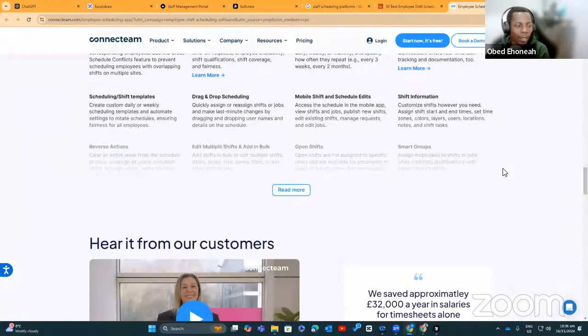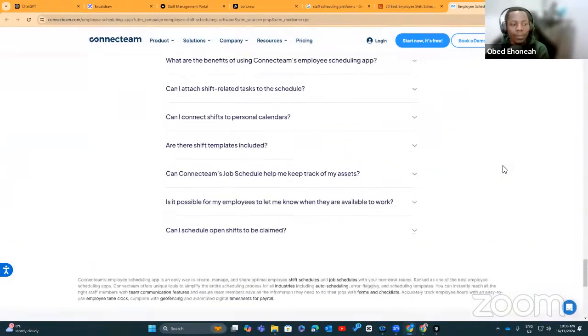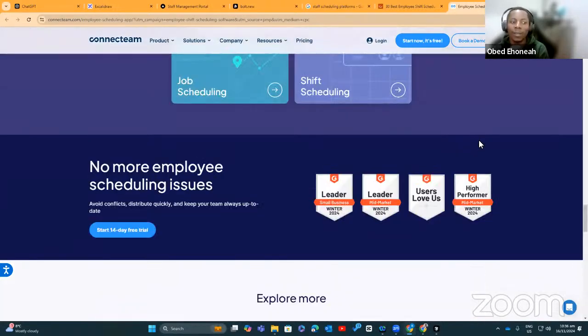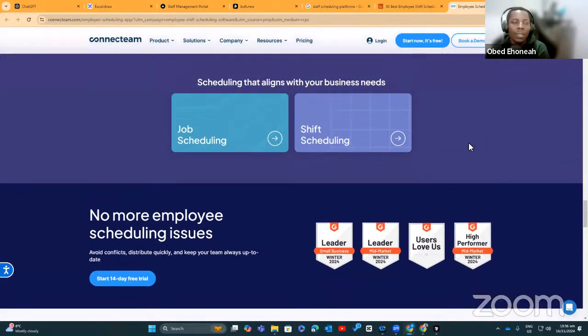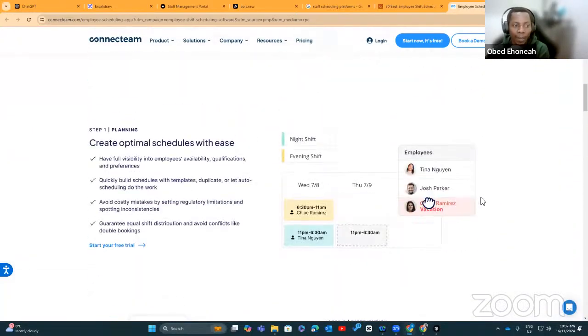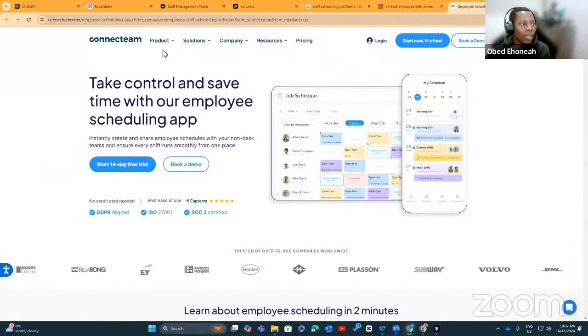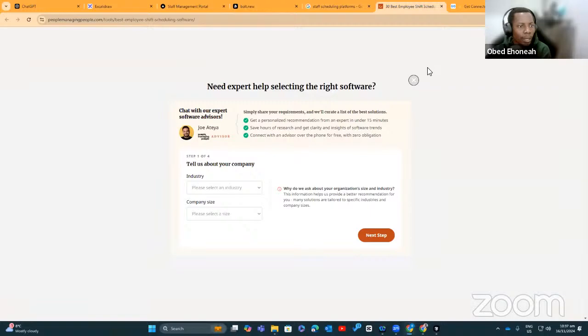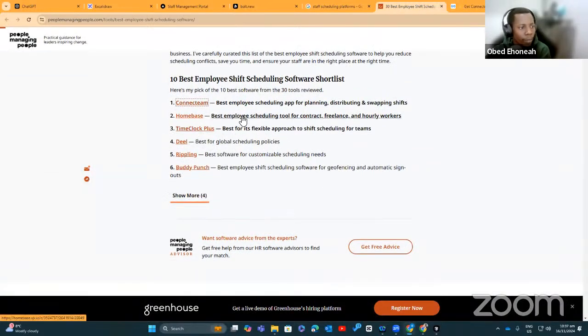We could literally now give this to the AI that, oh, we want to build something like this, but probably better or less complex or more user friendly, depending on what the pain points or the challenges with using these are. So we can do that. And let's see if there's another one that we could take. Best employee scheduling tool for contract, freelance, and hourly workers. Best for its flexible approach, best for global scheduling policies, best software for customizable scheduling needs.